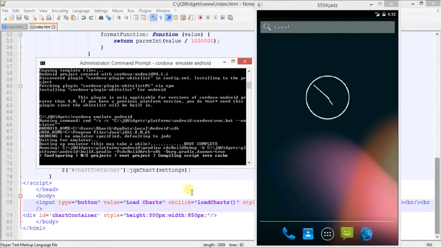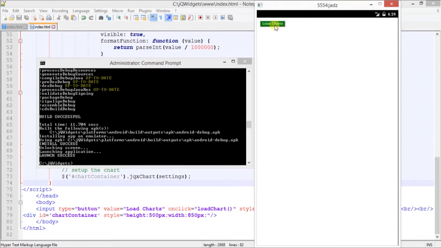Okay, now you can see the emulator is booted up. So now the project is deploying, and all the scripts are running. This will take a little bit of time. If your processor is fast, then it will not take much time, but it is definitely better than building from the Adobe PhoneGap Build, which is a cloud based build. It is very fast and good, and there are also many functionalities that are not included when you build from Adobe PhoneGap Build, but are included in this local Cordova CLI build. Once it builds, it will load the application in the emulator.